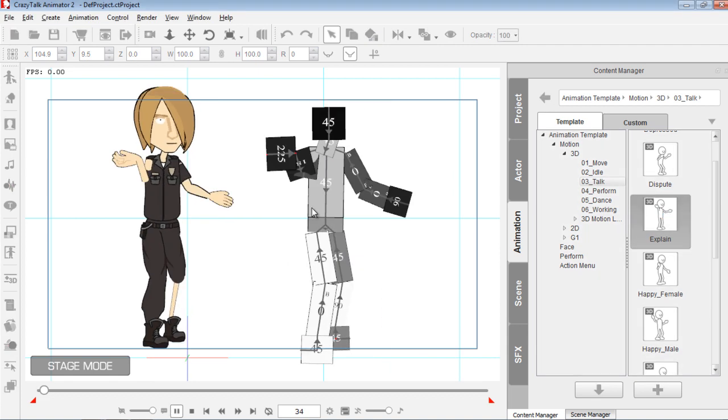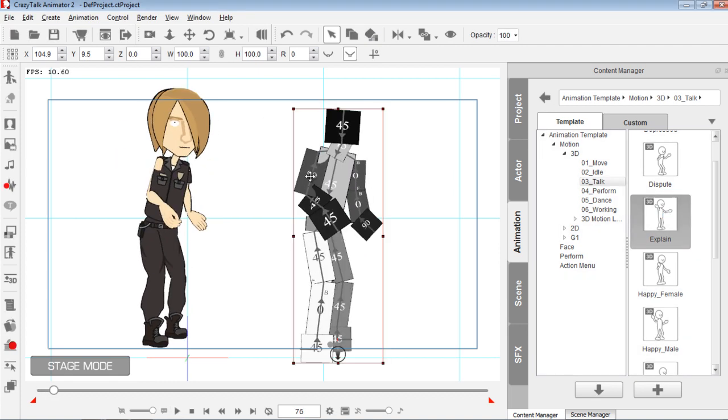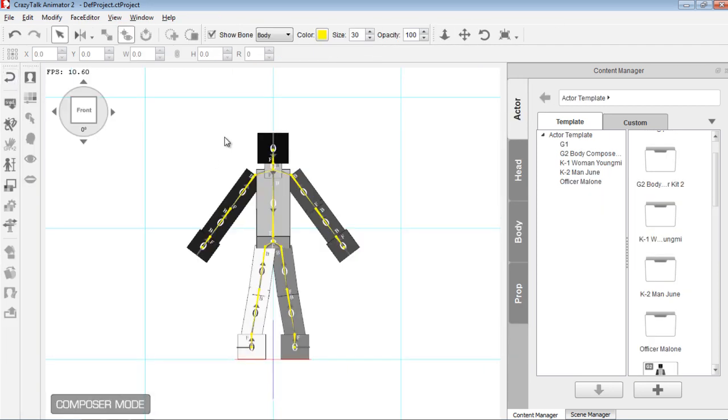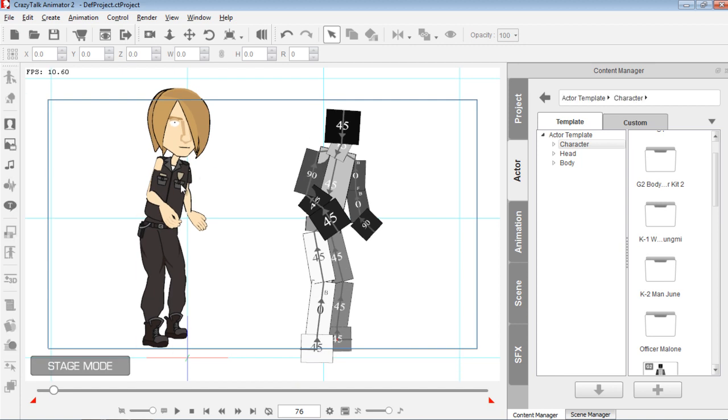So I can take a look and see. There we go. You see the 90 degree right there, and that's why the upper arm is at 90 degrees. That's why it is naked right there, because we have not set the 90 degree profile for this character yet. So let's go ahead and update him. Let's go into our character composer. And before we do that, we have that guy selected. We don't want to replace him. Let's update this guy right here.